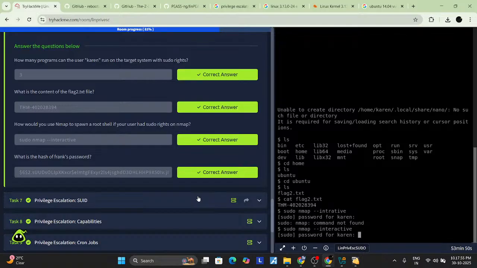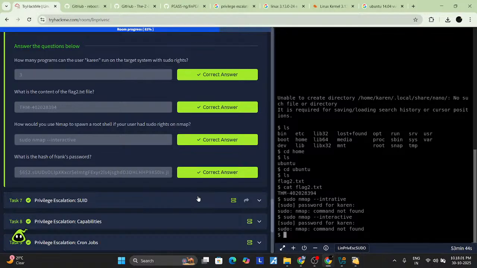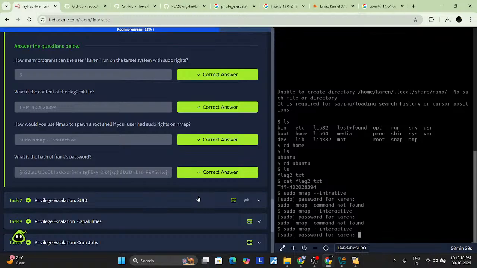Now again there is some mistake. Wait, sudo nmap hyphen interactive. Okay, I think I remember.